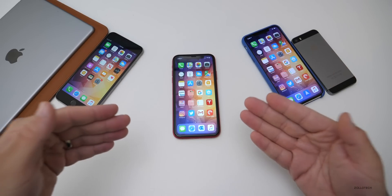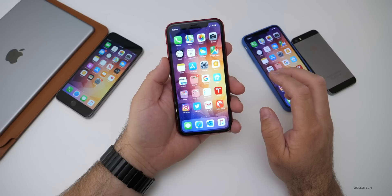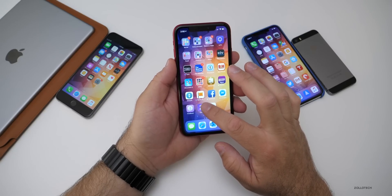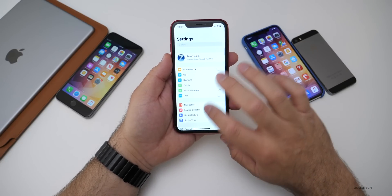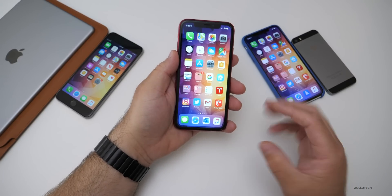Now let's talk about speed. So far speed is pretty good — I haven't had any issues, but again it's only been on for a couple of hours, not even two hours really. It seems to be okay. Scrolling speed is fine, I haven't had Settings lock up. It did stop for a second before it was responsive, but I haven't had any 10-second lockups or anything, and it seems to be fine.